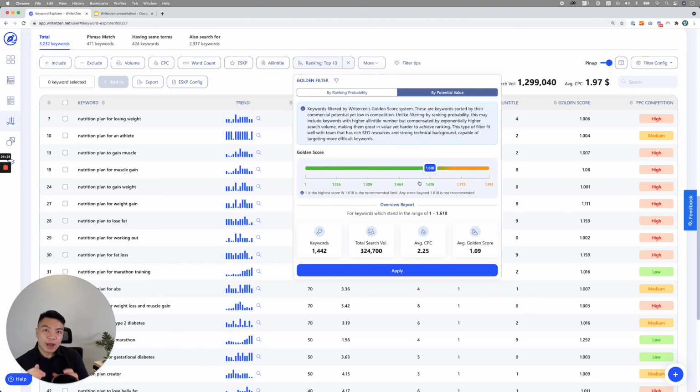Only if you have the resources in hand, right? So these are all the keywords that we say have very good scoring. Go for it if you have the resources. Go for it if you have the time, the team, and all of the things that could support you to gain the ranking for those keywords.